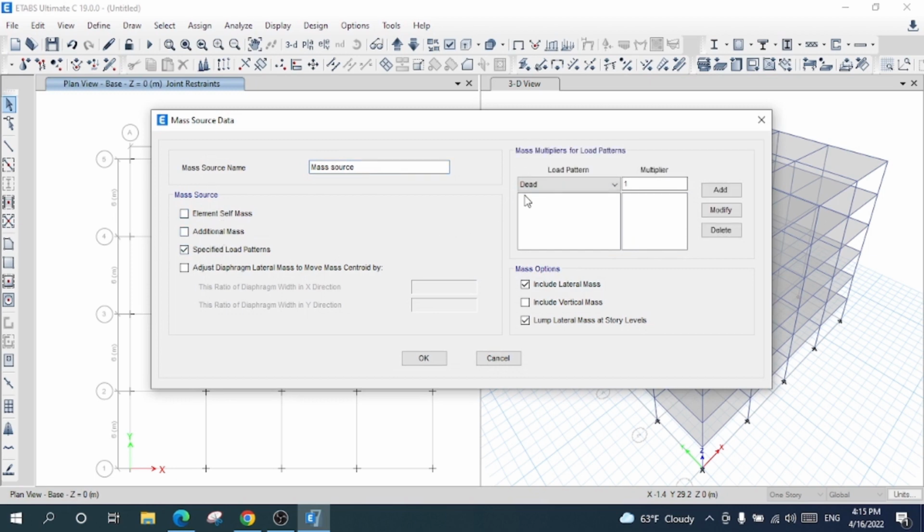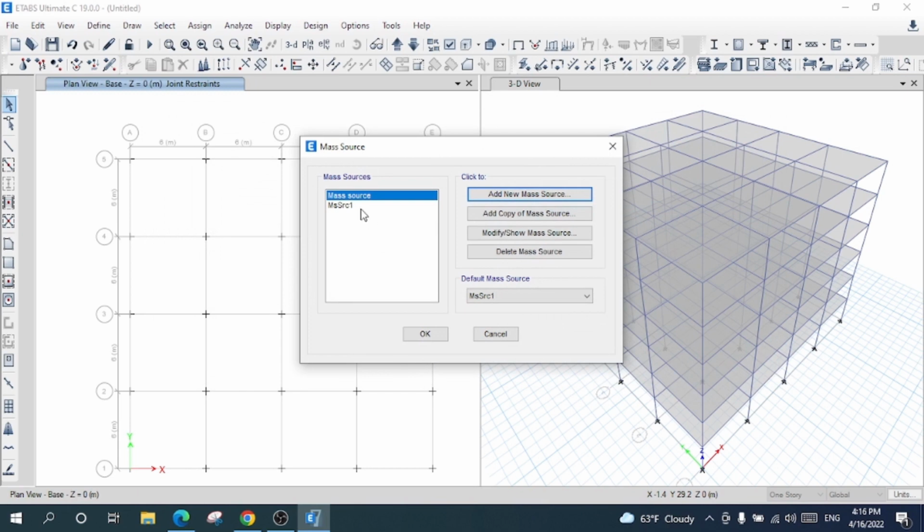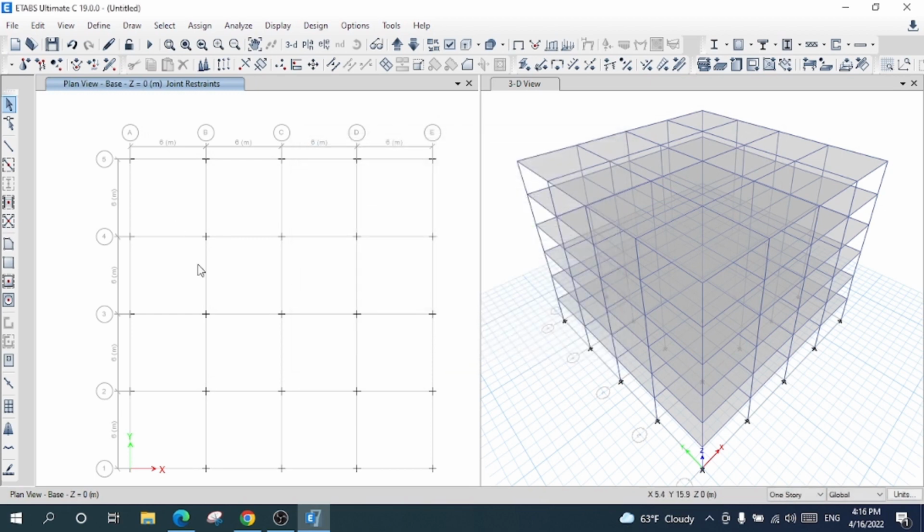Here the dead load multiplier will be 1, and live load 25%. Add, and press OK. Come here, mass source, and select this extra one. After that press OK.